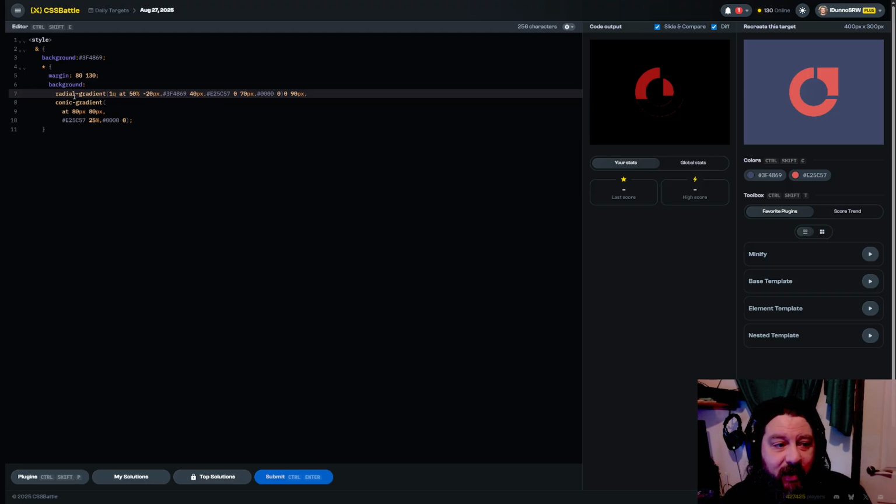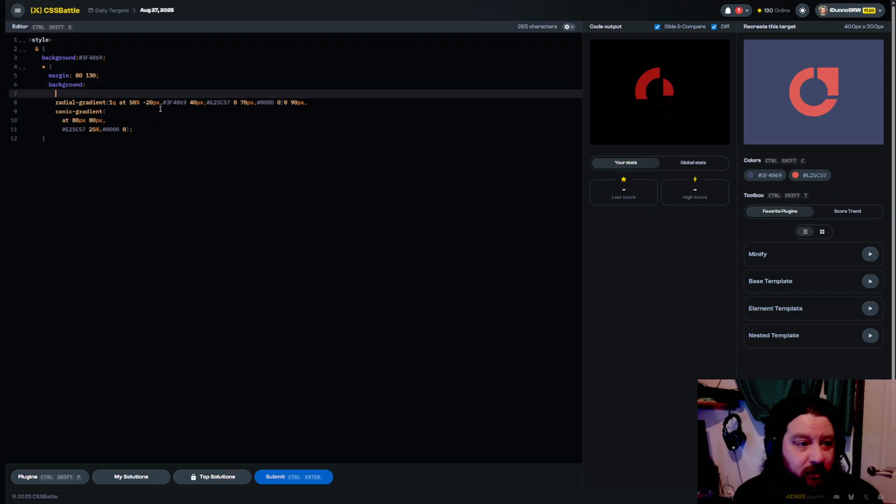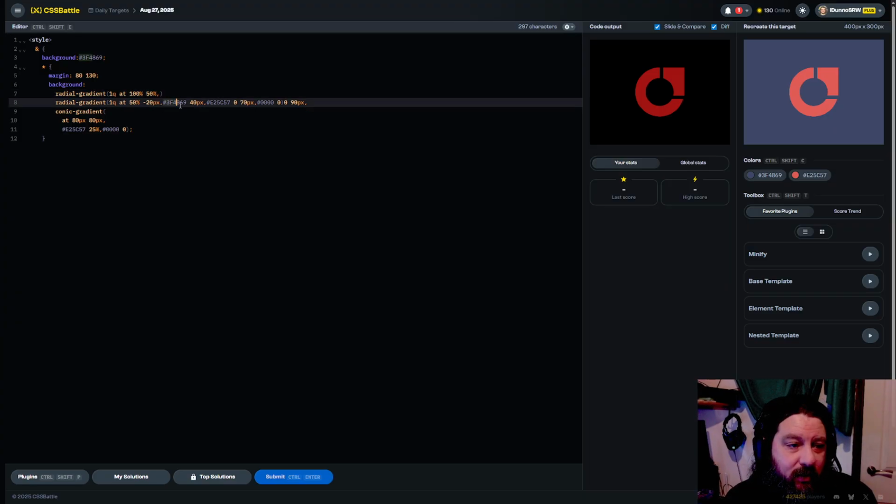It's going to be fairly much the same radial gradient, but this time 1Q at 100%, 50%. It's going to be the same color stops.